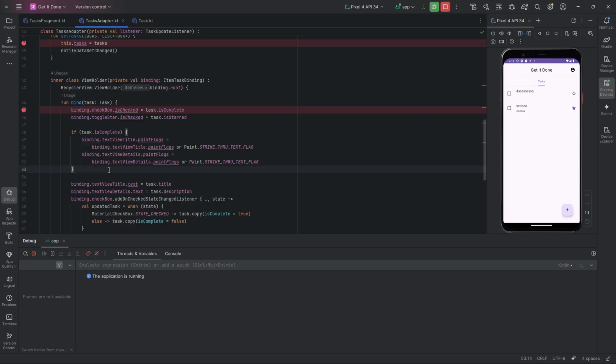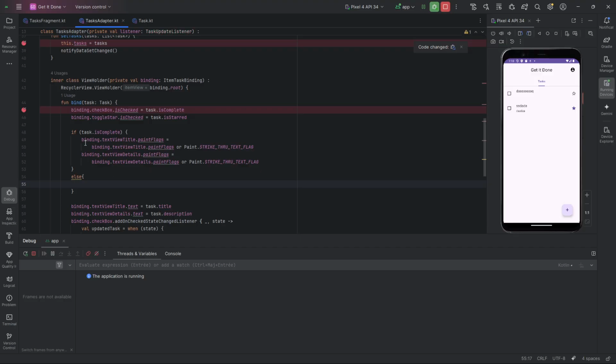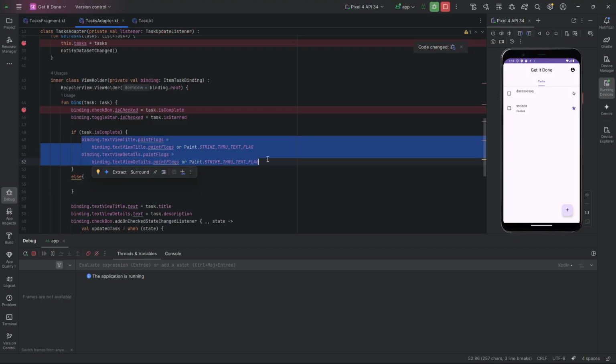So if I actually now click this icon to mute all of the breakpoints, you can see the icon is white or grey colour there, and then click continue. Looking back in the emulator, selecting a task, even though it reuses the previous view holder, that's no problem because we add the strikethrough flag, so that's fine. But if I deselect it, it doesn't clear the flag, and that's because we are recycling the view. We have the previous view holder, and unless we explicitly set every single value that we want to set, well, it's not going to clear things, it's not going to update things.